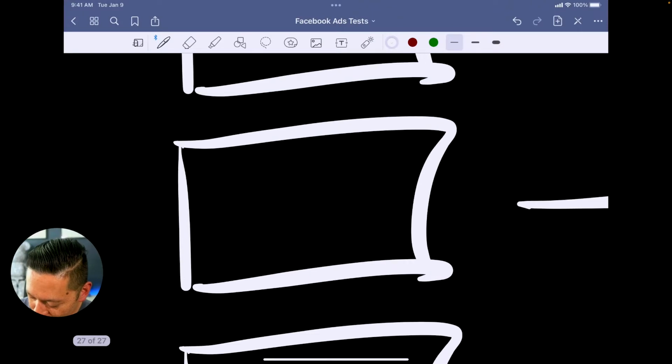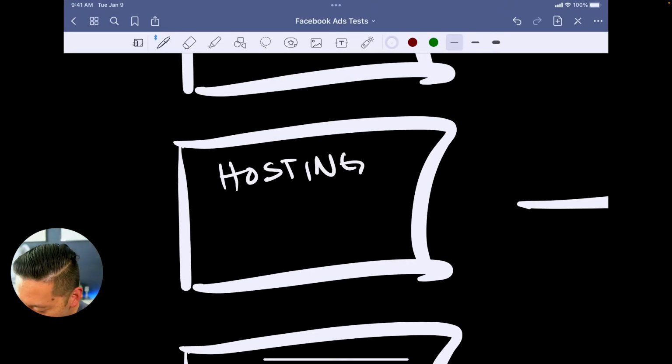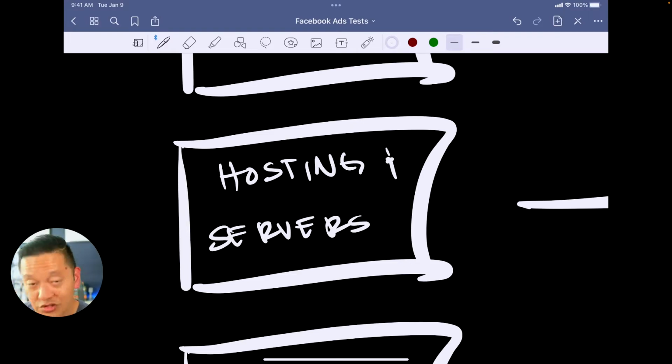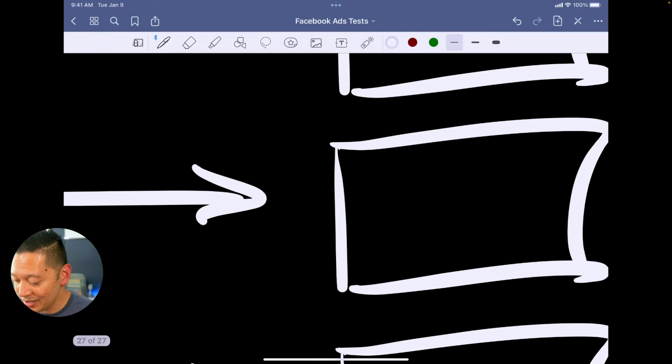All right, simple enough. Now let's move on to pillar or setup piece number two, and that is hosting and servers or server. Okay, so now that we have an address, we need a building or a structure to associate to it. So let's imagine that you're driving to this imaginary address for a property, and when you get there, you find an empty lot. Now, a server and hosting, that's essentially what it is. An empty lot. Now, you can use this empty lot to build a property, the same way that you would use server and hosting to build a website.